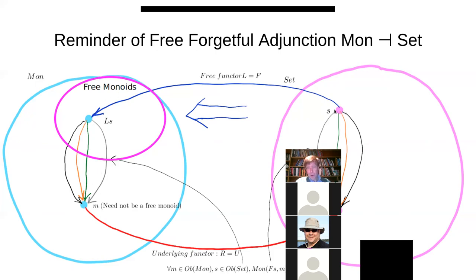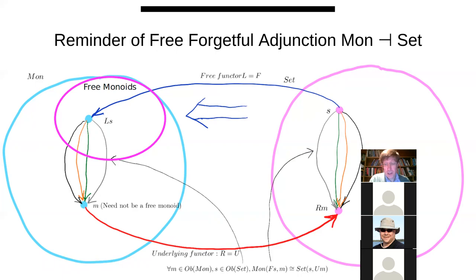Over in set, these morphisms are what? What are morphisms in set? They are, it begins with F. They are functions. So they map each element of the set S to some particular element of M. And these can be all sorts of functions of a most unusual and sometimes unseemly type. I've never met a function I didn't like, but I guess it could be unseemly. This is an interesting and almost provocative statement that you pick an M, and I will guarantee you this correspondence.